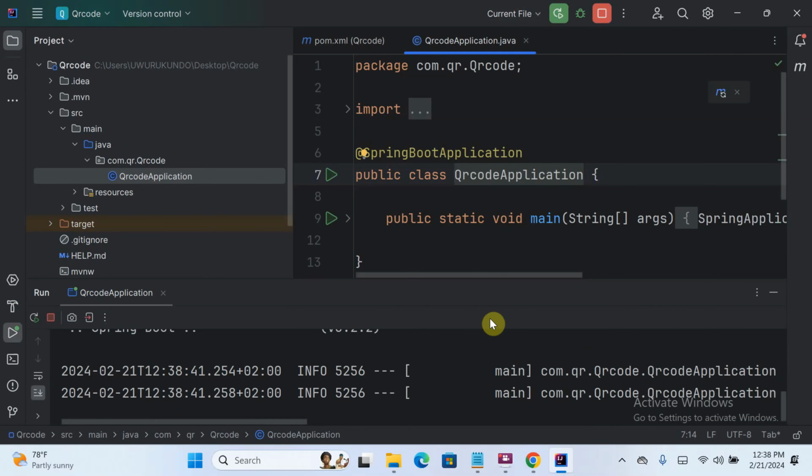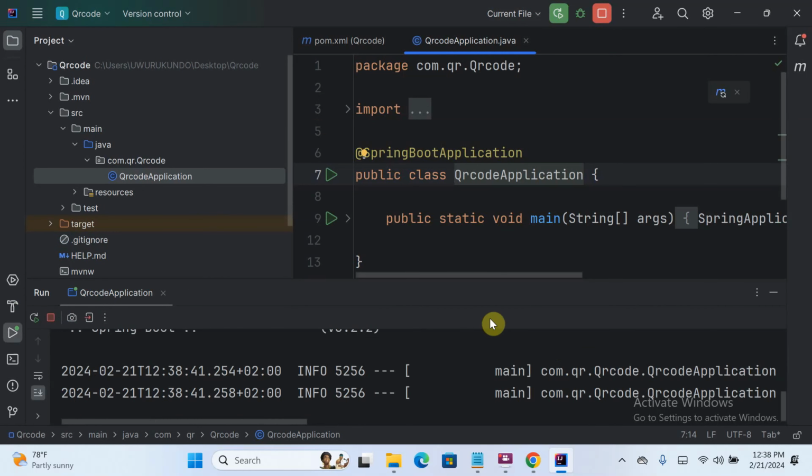So you see now the project started, no problem, but you still need to reload this to resolve dependencies. So let us wait until it finishes reloading. Now you see, no problem. So guys, I will give you this in the video description.